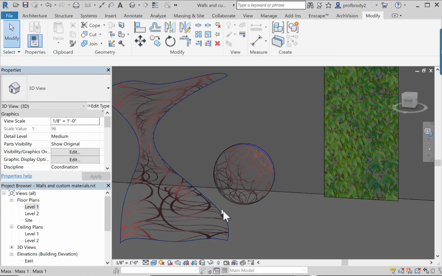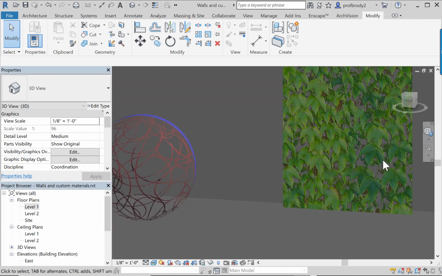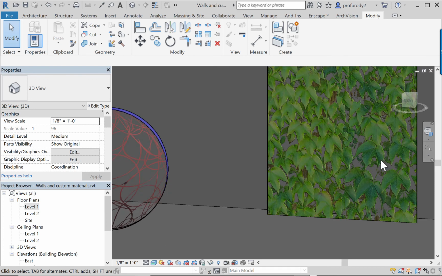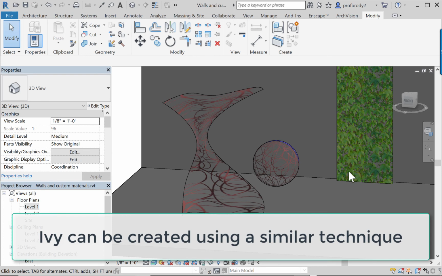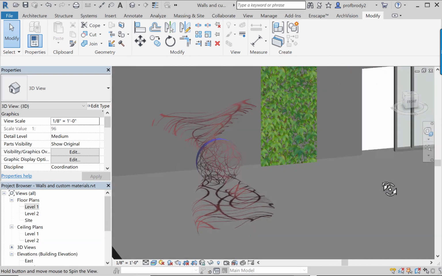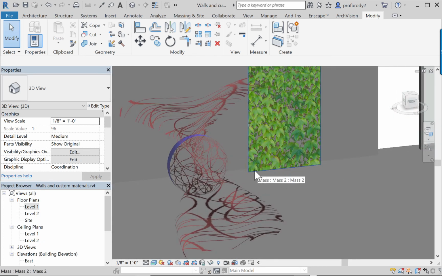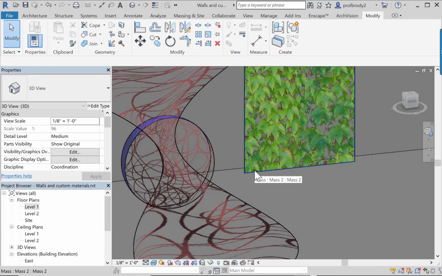All right. Now, the last thing we're going to do is the most complicated, and this is something we like to do sometimes, which is create foliage on, say, a wall that's growing out of the wall. What I do, first of all, I create one of those mass in place elements, just an extruded line, really.